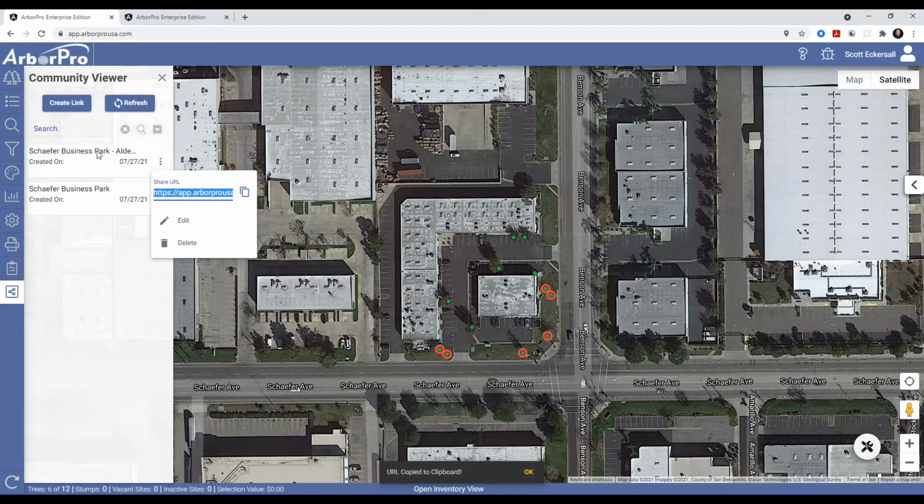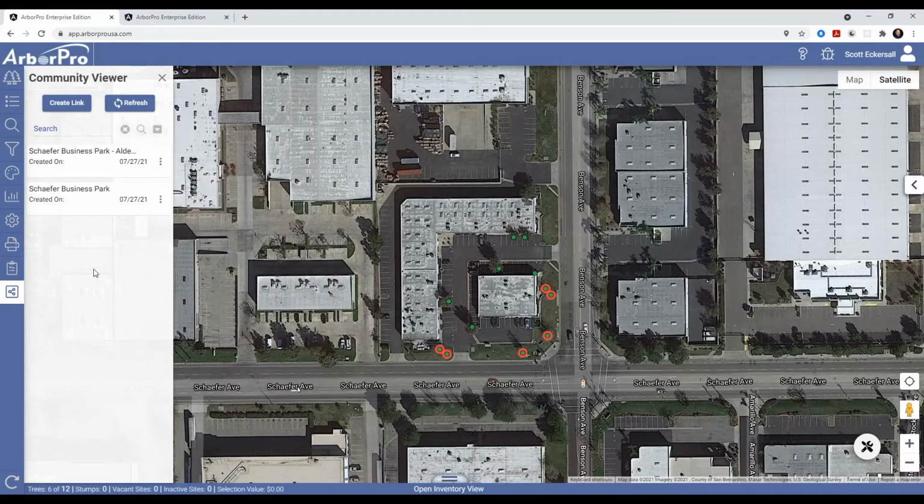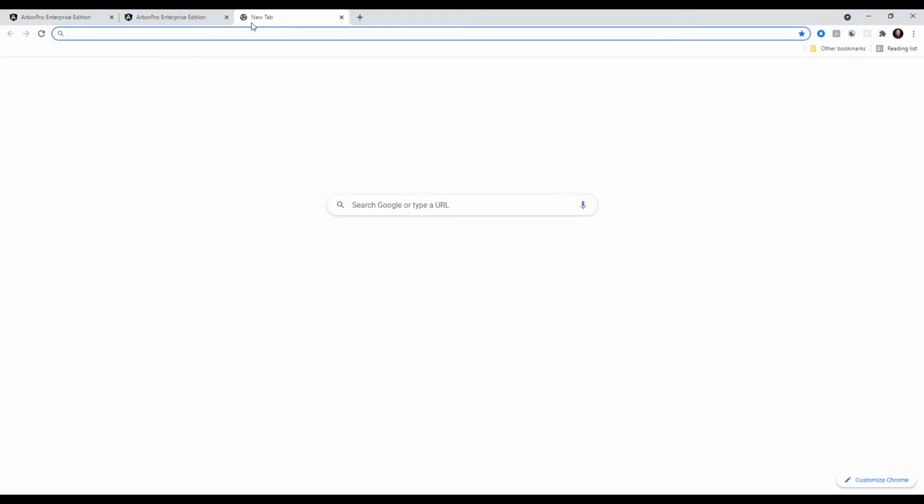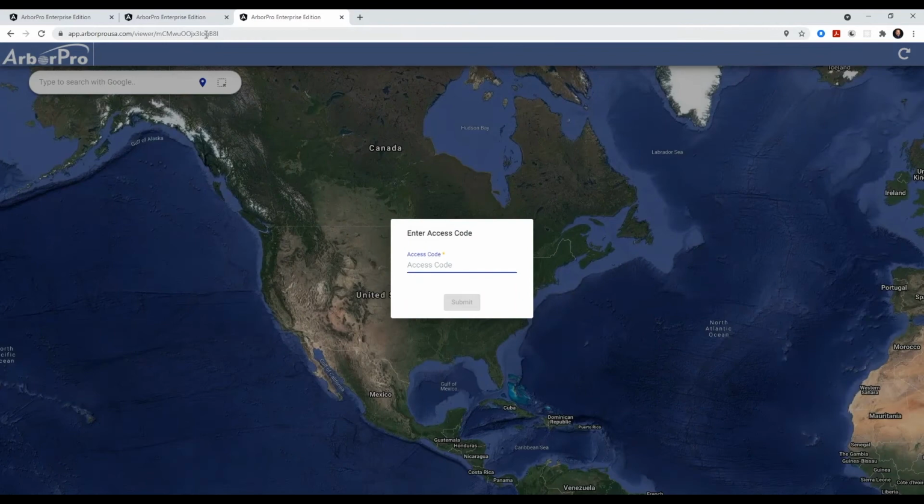And now this is just the alder trees. These are the ones that are kind of in trouble, and we have more of the information shared. So we don't want the public to be able to just see this. So we post this URL or we send this URL, and whoever opens this needs to enter that access code. So it doesn't require a username and password, doesn't require that that user has an ArborPro account, but it is a way of securing data and at least giving it an access code where they have to type in essentially like a password to get to it.